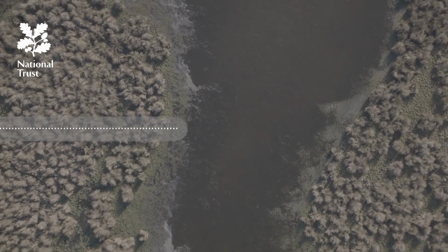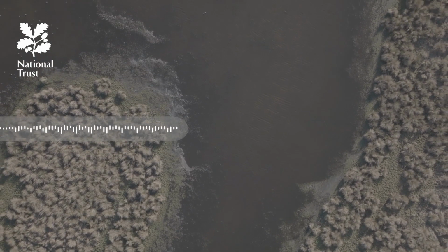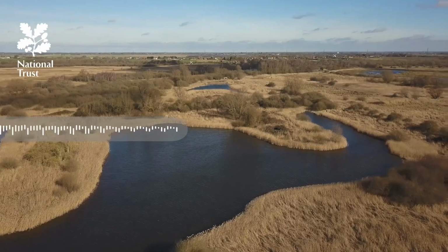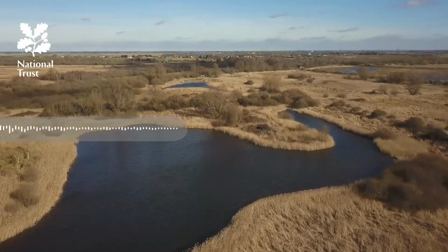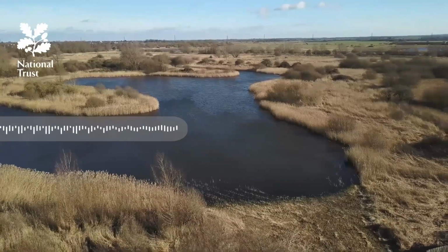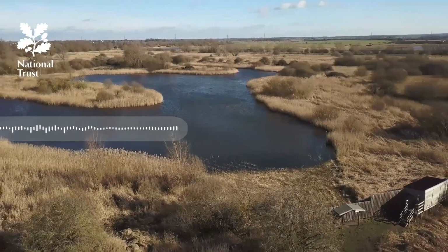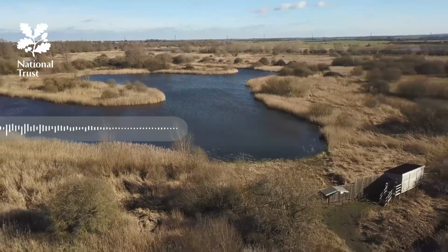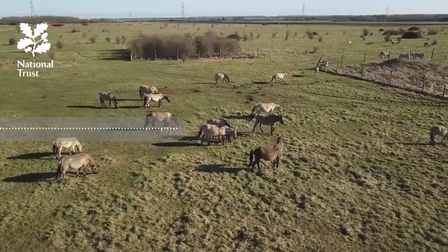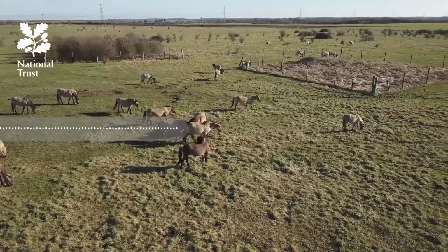The swallowtail butterfly, for example, hung on at Wicken Fen until the 1950s, but even the conservation work we were doing here wasn't enough to sustain it because wildlife needs a large area. So that's kind of what we're doing here, is we're creating wider space for nature to have more room to spread and colonise. And actually one of the species that were lost 500 years ago was Britain's tallest bird, the crane. They went extinct due to hunting and loss of habitat, loss of the wetlands, because they nest in remote reedy spots where they're undisturbed. But a few years ago, they made a comeback to Wicken, and they're on the up. So it's been a huge loss, but it's not irreversible, and that's the beauty of it.